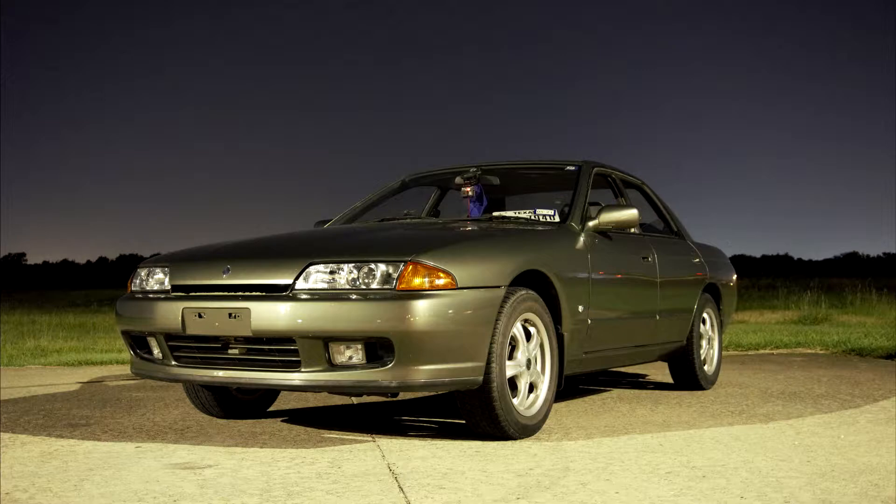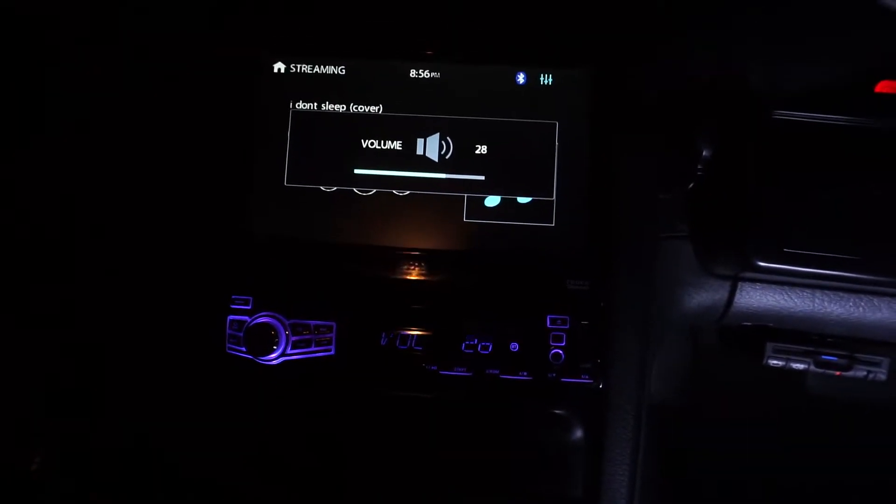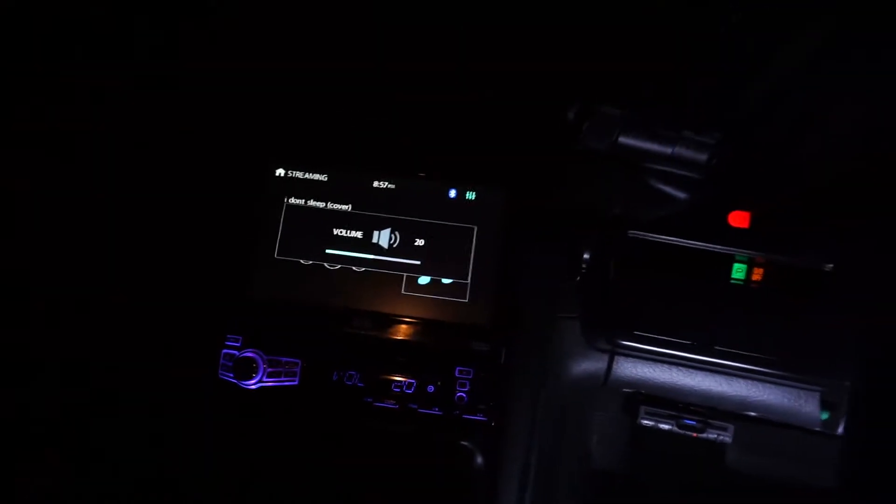I kind of filmed the door speakers on the front, but it was at night when I first got to it, so I couldn't really film all of it. I did do the rear and explained the front as well. So let's get on to the content. This is what it sounds like with the radio on — about volume 28. If you can hear that distortion, yeah, it really, really sucks. Anytime bass hits, the distortion gets screwed up and it really sucks.